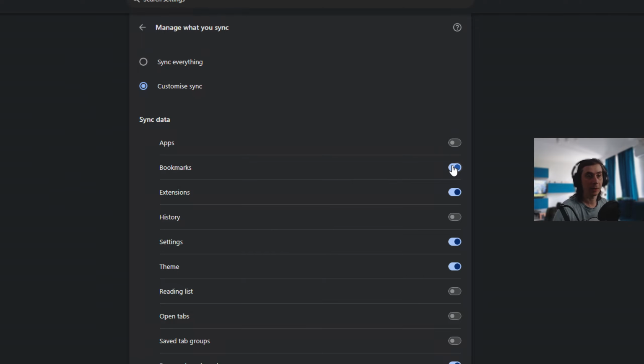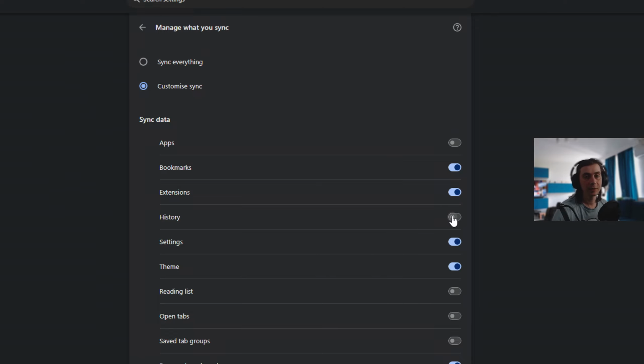Bookmarks, yes, I do want to sync bookmarks. Basically, if I had a bookmark now here and I go to my phone and I go to bookmarks, I want to see that bookmark. That's what sync does. It will sync the bookmarks throughout your devices. Extensions, yes, I do want to sync extensions, because I don't want to go and manually install extensions on every Chrome that I use on every device. You just install it on one, turn on sync extensions, and it will sync them to all your Chrome instances.